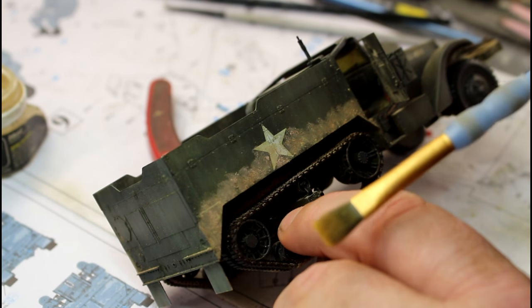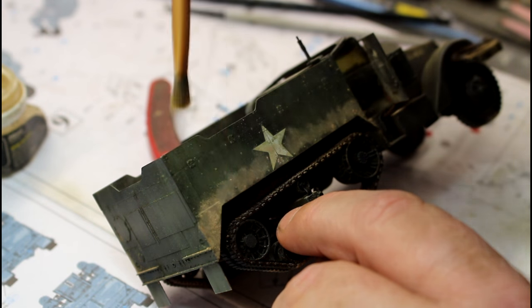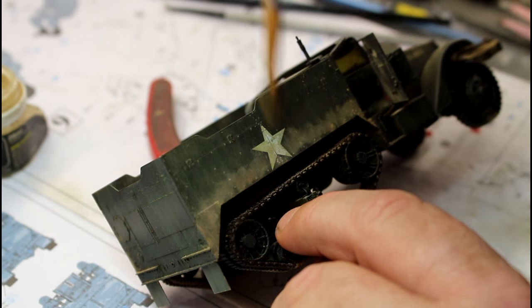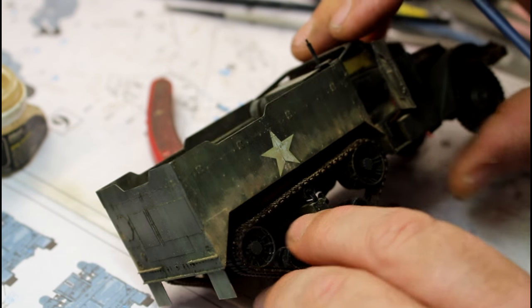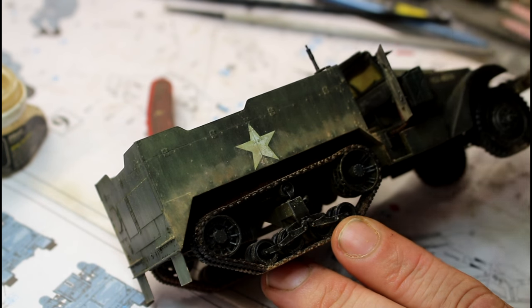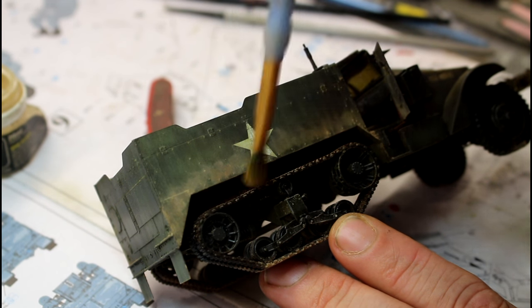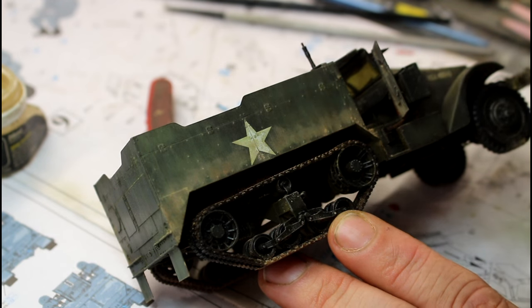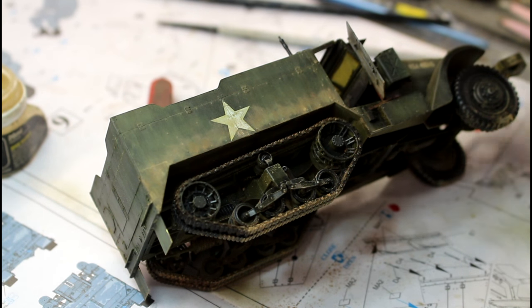Now all I do, I use a big flat brush like this and just brush it lightly, very very gently up the sides like so. Now what that does, it makes that line of powders that you put on there not so specific. It's not like a real strong demarcation mark. You can see where it sort of fades out as it goes up. Okay, now you may have to do this a few times to get the effect that you want. Now that's just doing it one time. On the other side, I think I've done it four times so far, and eventually you get a really nice dark stain down here along the bottom, and just a bit more faded up along the top there, as you've seen.